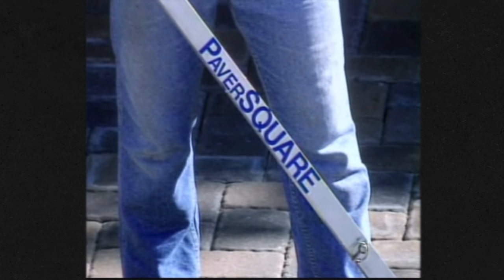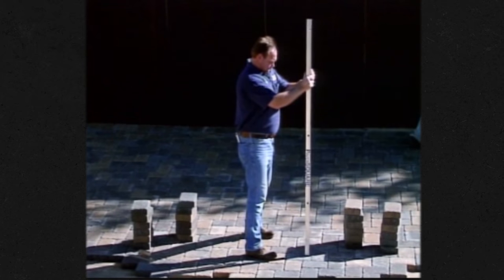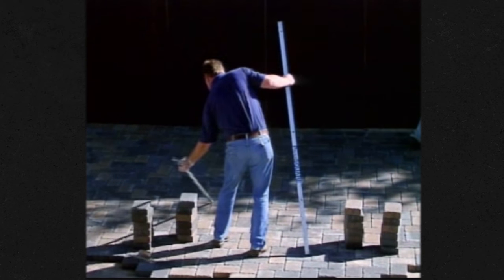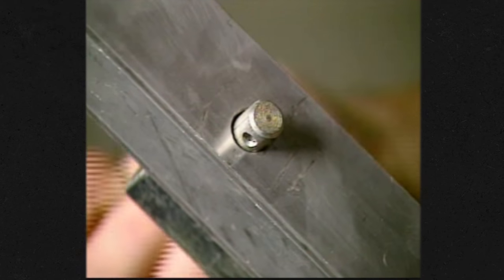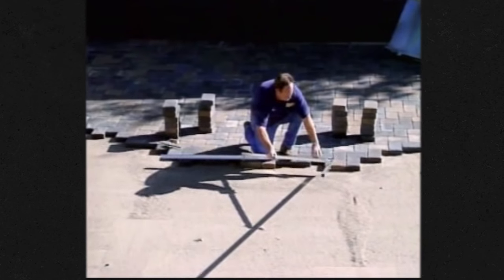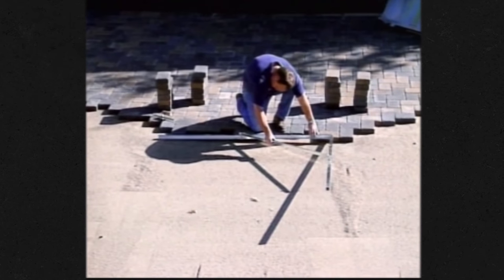Paver Square is a large-sized pavement square that helps in the layout and squaring of pavers. Paver Square is precision machined for accurate layout. Its quick pins allow for fast assembly and takedown. When collapsed, Paver Square is only 6.5 feet long and compact enough to fit behind the seat of your pickup.